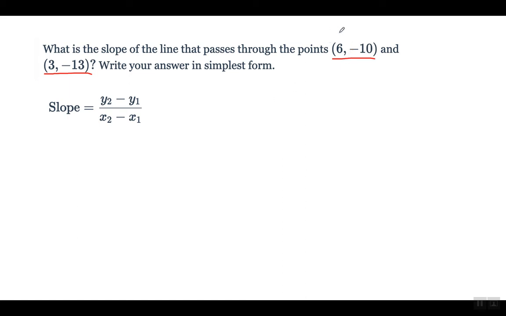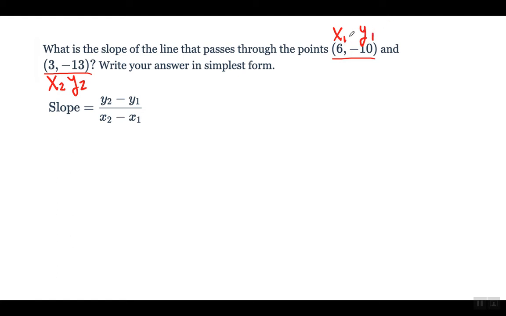All right, so first step you gotta do is label them x1, y1, and x2, y2. That's the first thing you got to do. The x1 has to be with the y1, and the x2 has to be with the y2. I could have also made this one x2, y2 and this one x1, y1, and you get the same answer. But the x1 has to be with the y1, and the x2 has to be with the y2. I can't put x1 and y2, because that'll mess everything up.